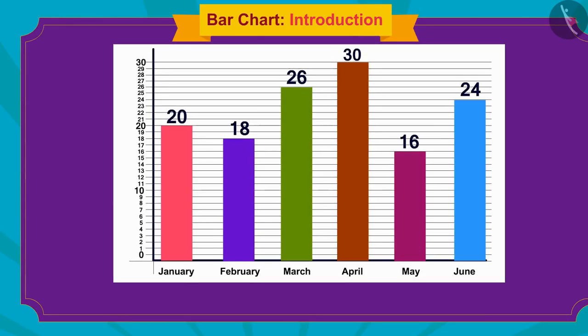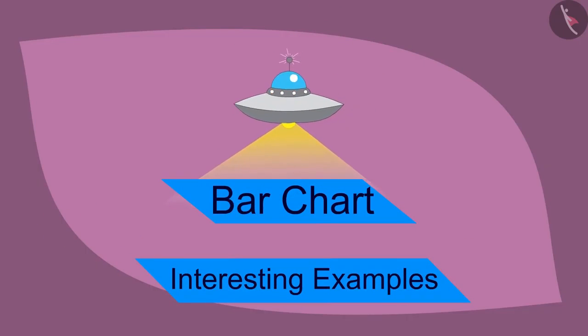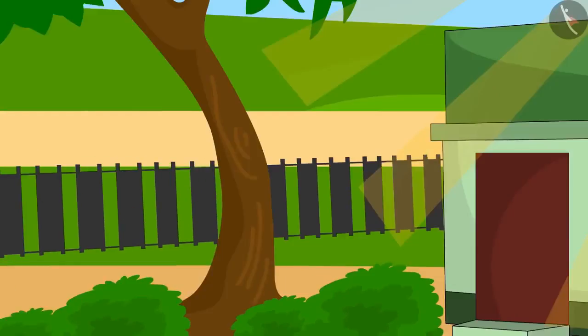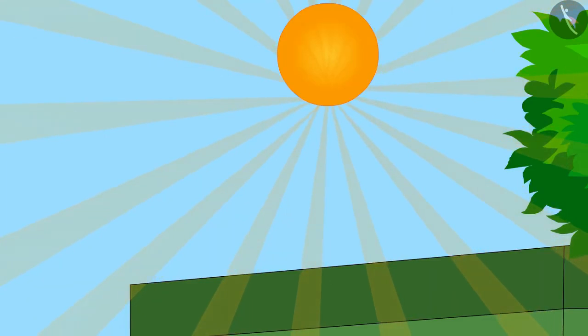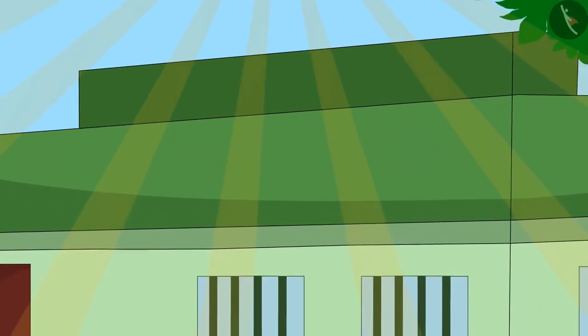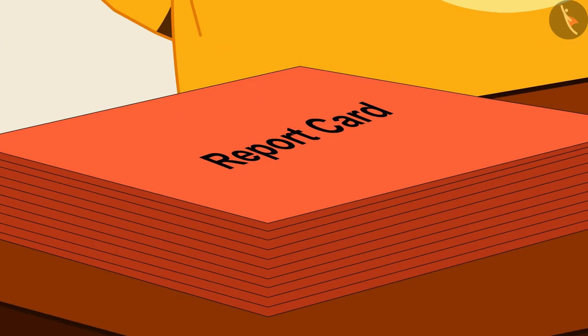Hello children! In the previous video, we learned about bar charts. In this video, we will learn more about it through some interesting examples. The exam is over and summer vacation is about to begin. But before that comes an important day, Result Day. Today, all the children have come to school to get their report cards.